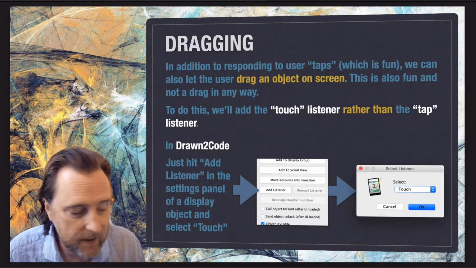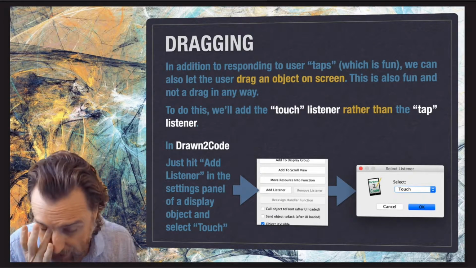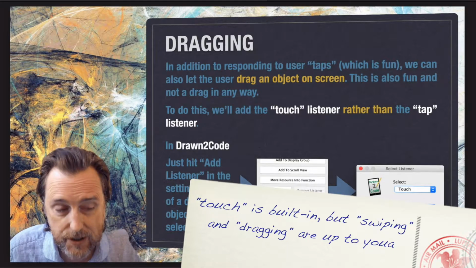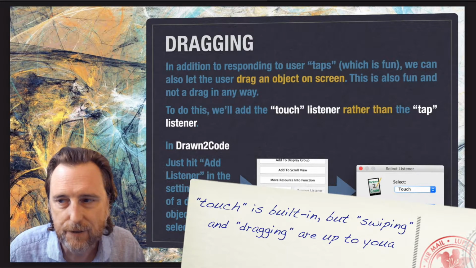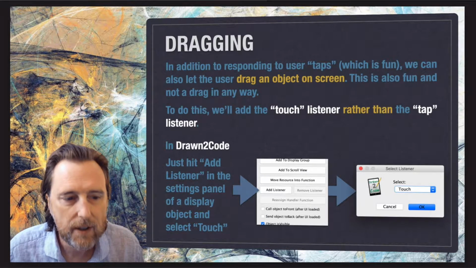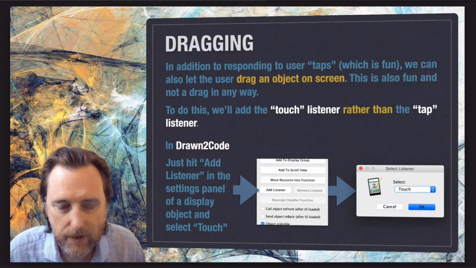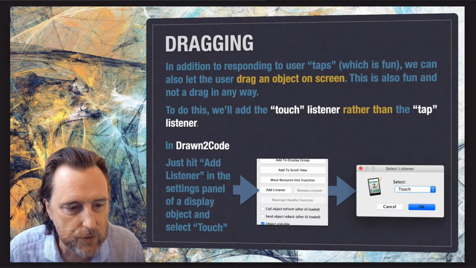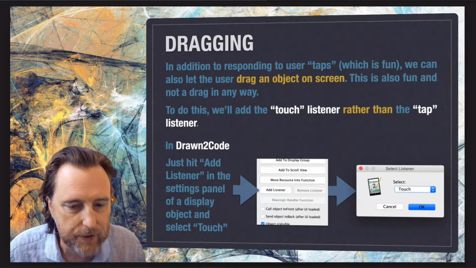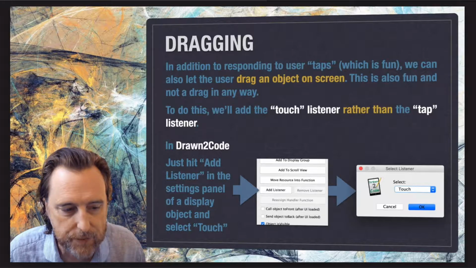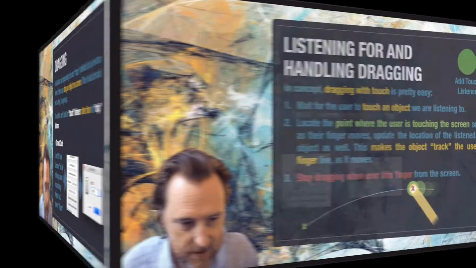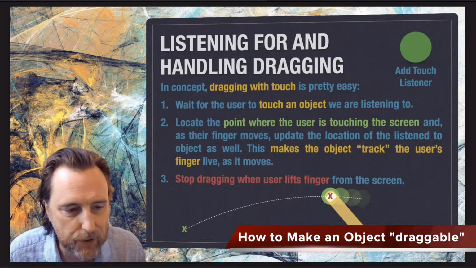That said, kind of like with swipe, which we have talked about, it's not built in to Solar 2D. The touch is, but the ability to drag stuff around is not. You have to code that yourself in the touch handler, just like swipe. We coded the ability to detect whether the user had swiped up or swiped down in the section of the touch handler where the user's finger is moving. So we're going to be building on that today to do something kind of even cooler.